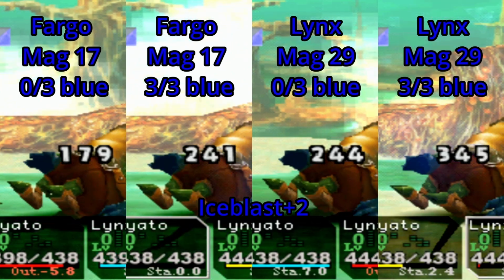Now, if you look at the middle 2 panels here, with a full blue field effect and his innate damage bonus, Fargo still did less damage than Lynx did, even when Lynx had no bonus damage from field effect. With full blue field effect, Lynx absolutely blew Fargo out of the water. What is the point of this field effect if Lynx can just do more damage than Fargo regardless of field effect?